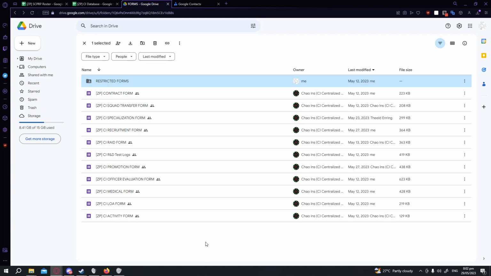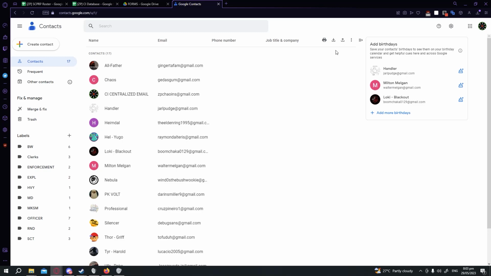Now, last one, contacts. Contacts are basically your phone contacts for Google without the phone. This makes it easier to add people in the docs, forms, folders, and so on that relates to Google Contacts, especially with the tags or specific folders. To add new contacts, we need to import the contacts.